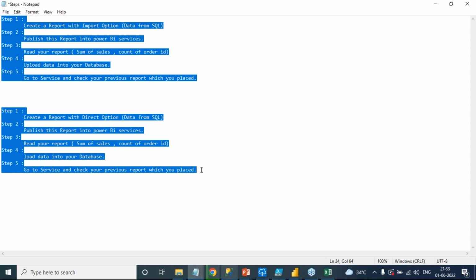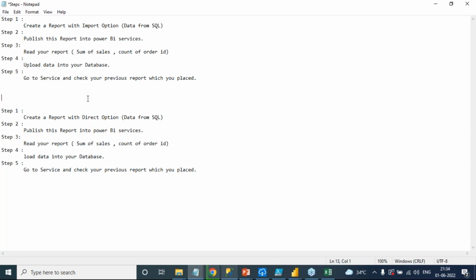If you're not doing this task, you will understand it in a different way, or you'll understand only 60%, not 40%. If you do this, you will get a crystal clear picture of what the use of a gateway is, and you can easily crack your interview when somebody asks gateway-related questions. If you're not doing this exercise, it's just rote information you're carrying. You're clear with theory, but until you do it practically, you cannot understand what exactly it means. Clear? Make a note of these steps.